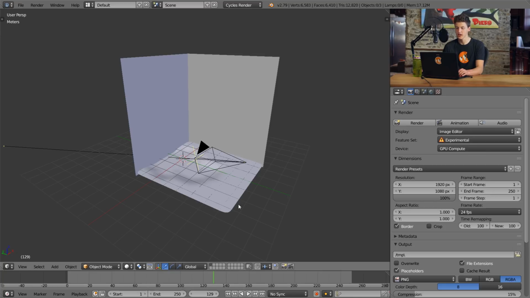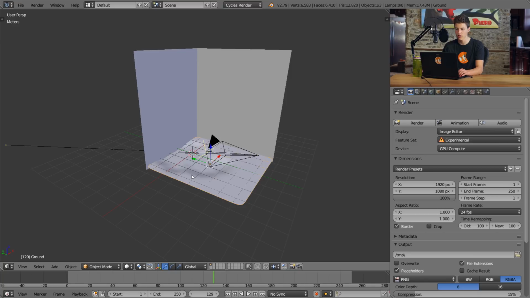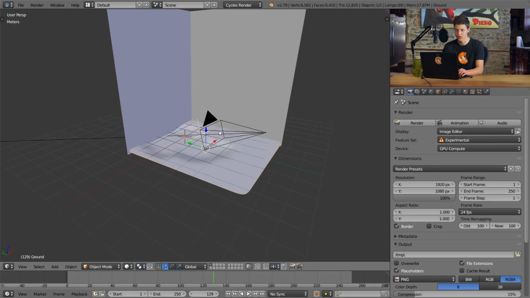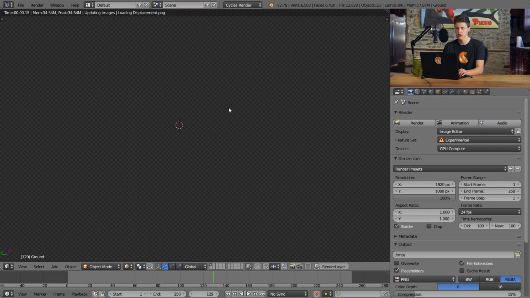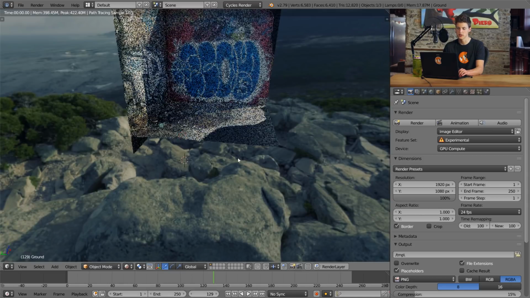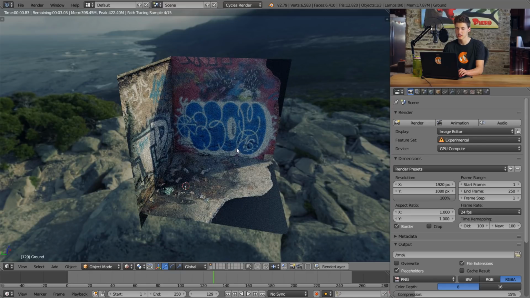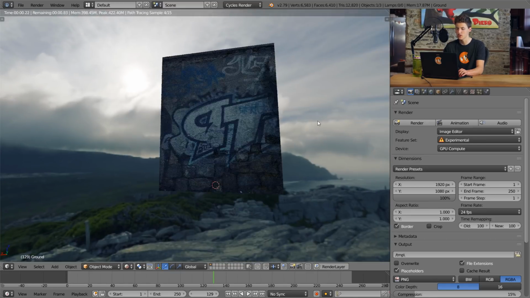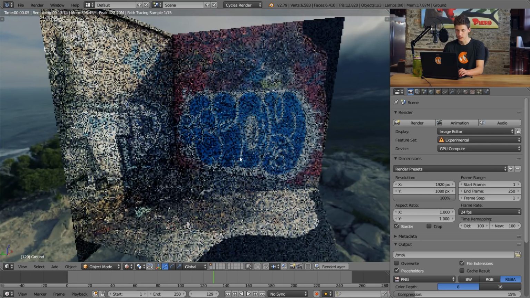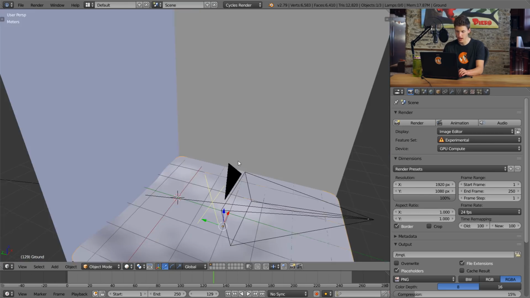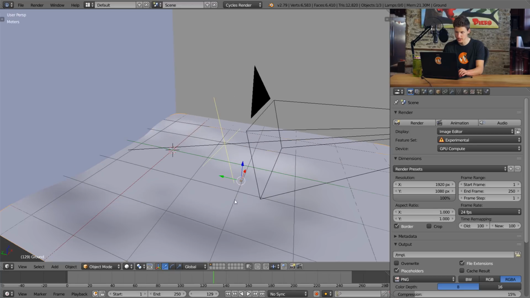So if we look at our scene here, we can see it's pretty basic. We have one wall here, and a ground plane. Well, technically the walls are the same object, but you get the general idea. So if we press Shift Z here to go into rendered mode, you can see that after it loads a second, we just have this nice graffiti wall set up in just an HDRI environment from HDRI Haven. So it's pretty basic.